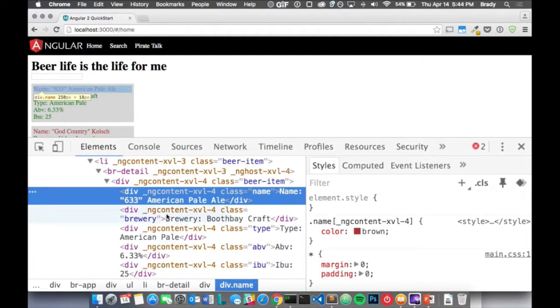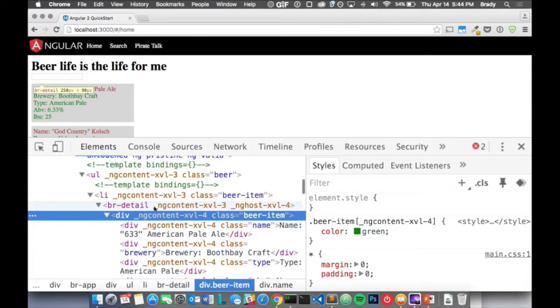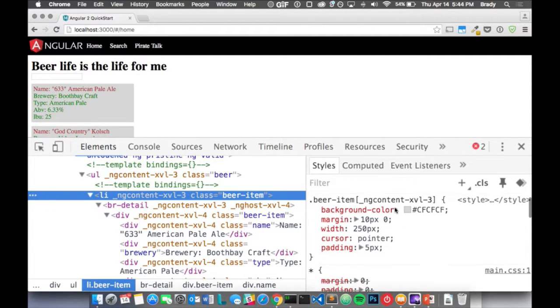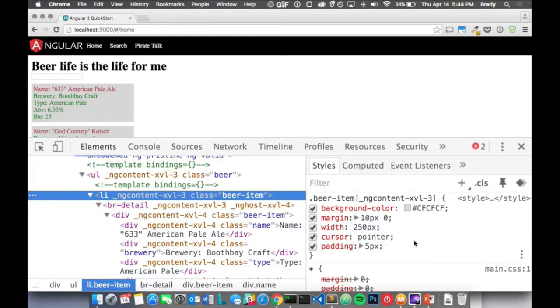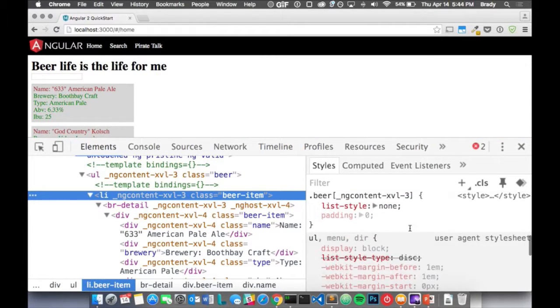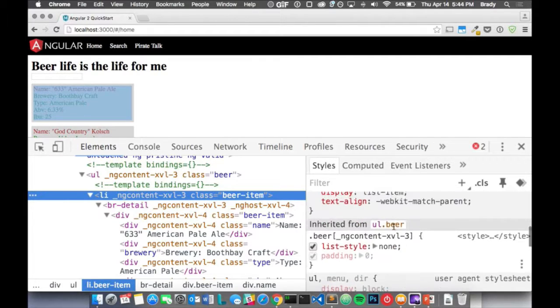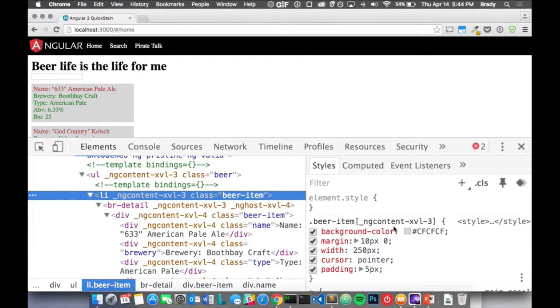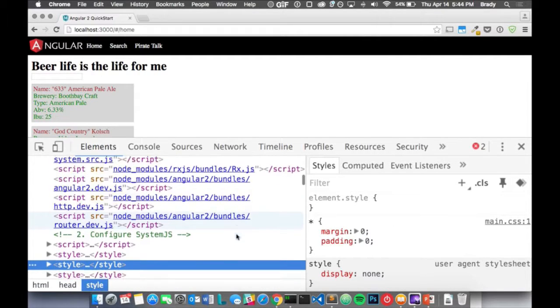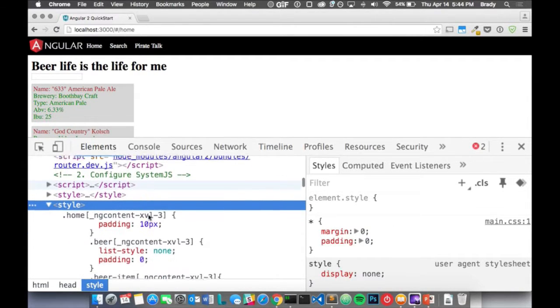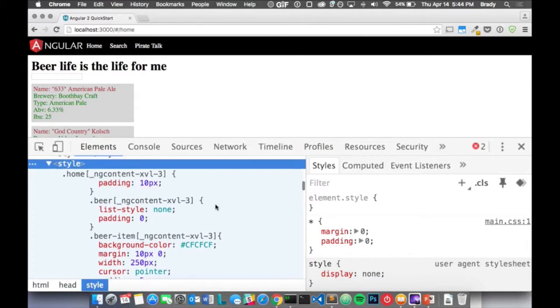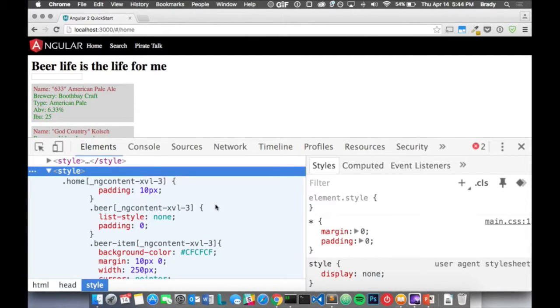So if I inspect that and then go up to the LI, there's how they're referencing the CSS. But it's saying it's from a style. Where does that style live? Oh, it's just injected. There you go. It's possible to reference a CSS file separately. Yeah, you can do a styles URL and use that.